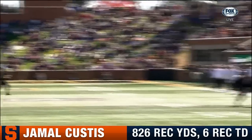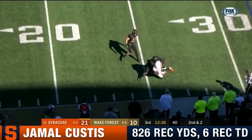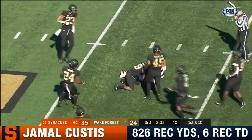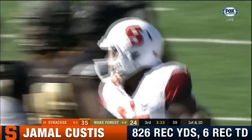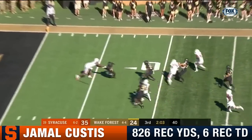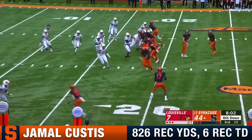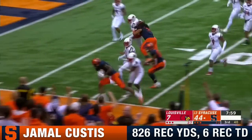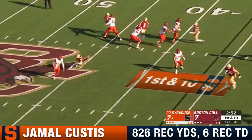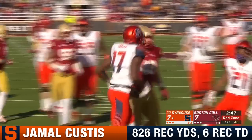You see the body on the ground. Offense clicking like they want to. Here's Custis on the throw from Dungy, down to the 25. Can they create a turnover? Get a stop? There's a throw to Custis. Dungy — easy pitch and catch with Custis. Jamal Custis has a first down as he was able to drive Lucas Dennis down the sideline. Dungy looks one way, takes a shot towards the end zone the other way to Custis for the touchdown. 6'5" wins. And he's got full freedom here on a little curl route — he keeps on running, he's got the matchup with the safety. A perfectly timed and executed throw — let your 6'5" receiver go up and get it. Dungy spreads things out, Boston College brings a blitz, Dungy being pursued, lobs one down towards the 5-yard line, and it's scooped up by Jamal Custis at the 2. First and goal, Orange.